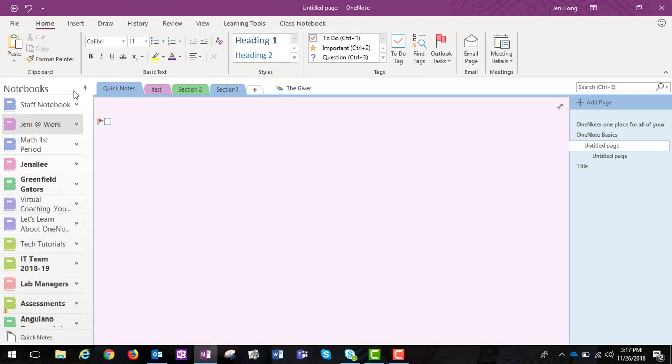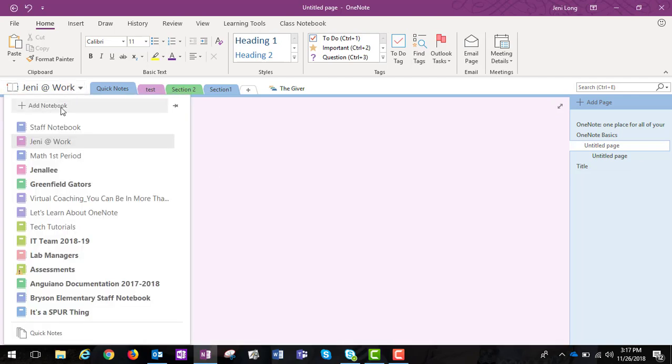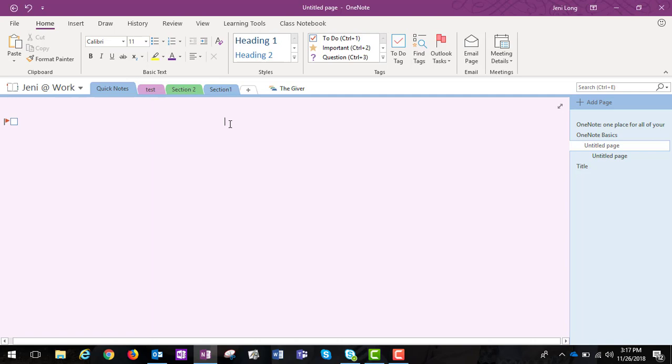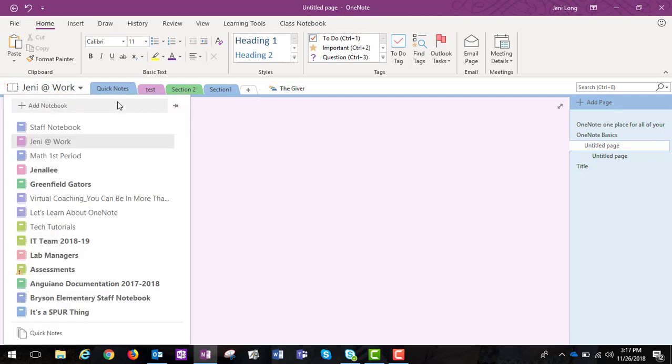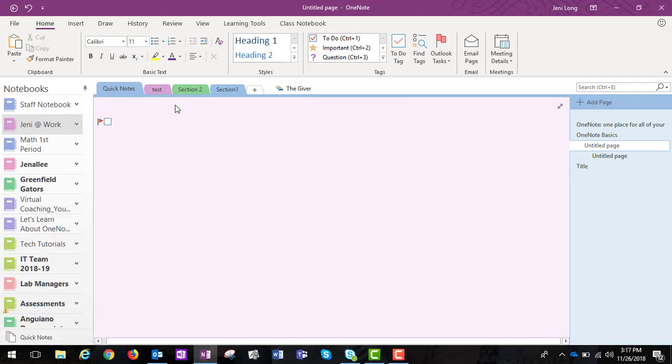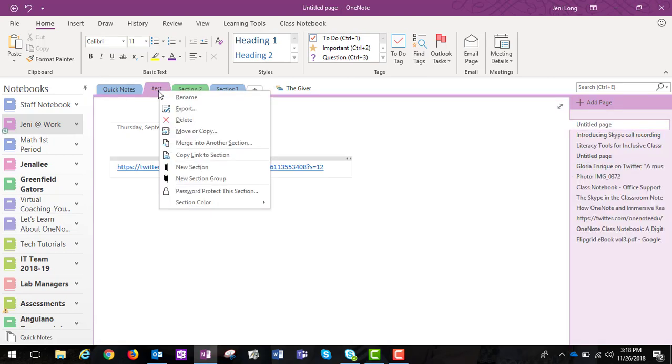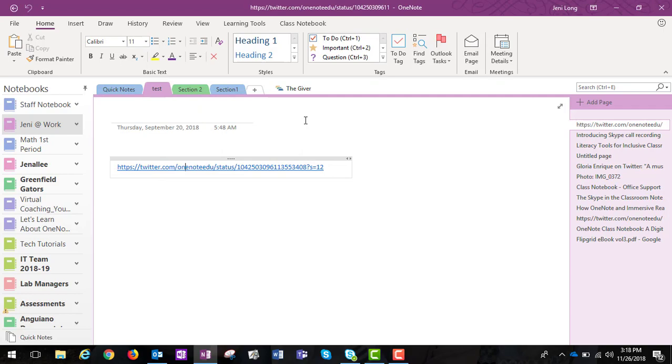If I wanted to add another notebook, I can actually do that right here. You saw that add notebook, so I can make a new notebook right here. That's one way to do that, and there are a few other options we'll cover as well. But that is the basic overview of OneNote 2016 as far as these sections and pages. It's very easy to copy and move: right click, move or copy. You can take a tab and copy it over to another notebook. It's very, very easy to navigate within the notebook.